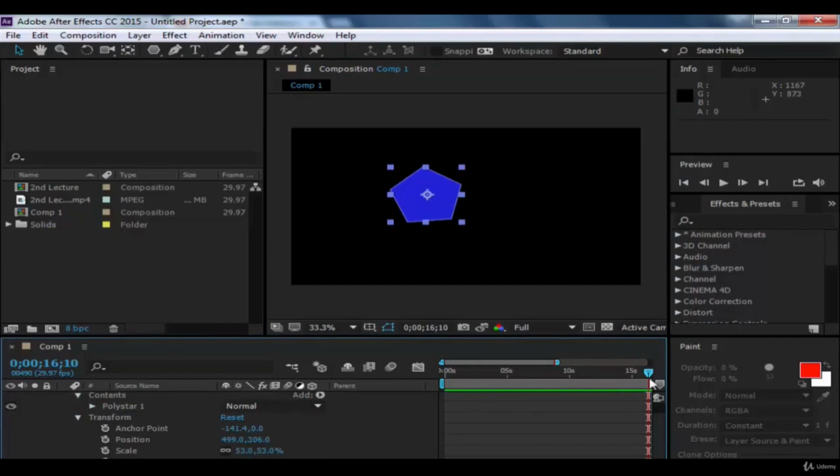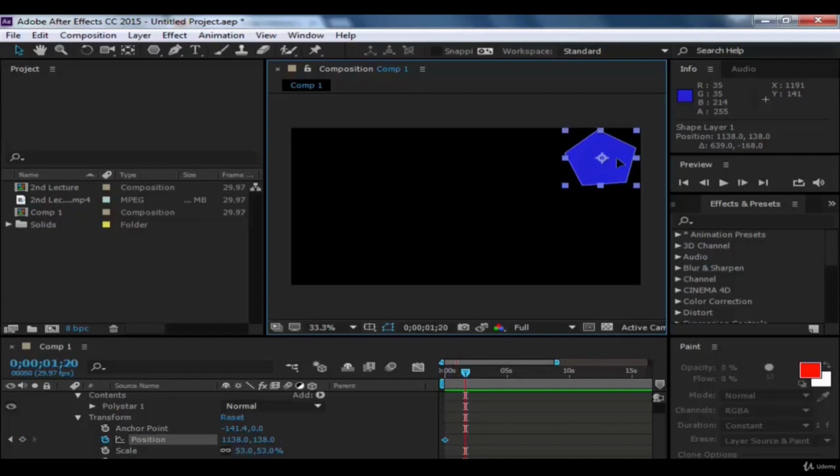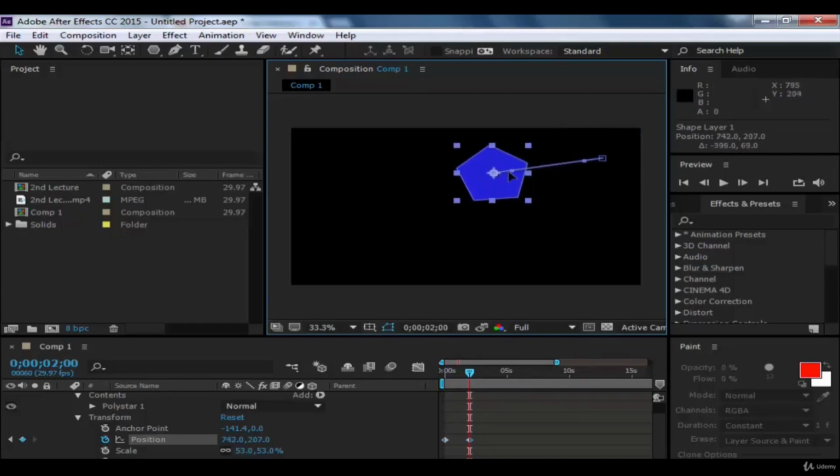Well, just drag your timeline there, and now what we're going to do is hit position, and then just make it go on to the top. Go shift page down, shift page down, shift page down, a little bit up, and then move it there.